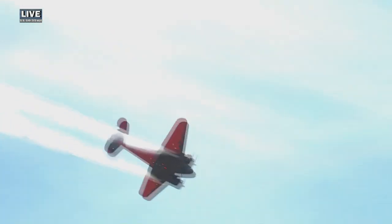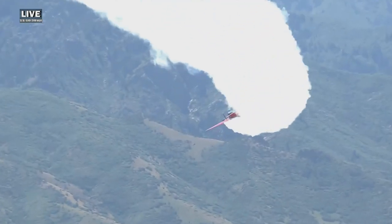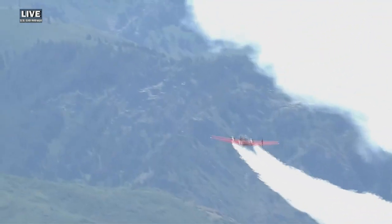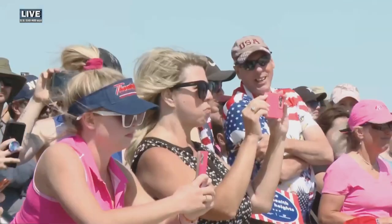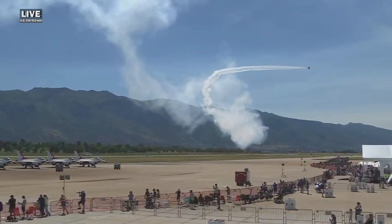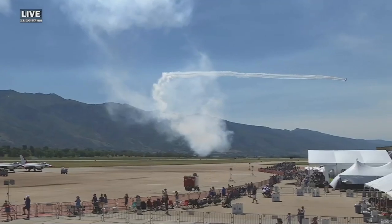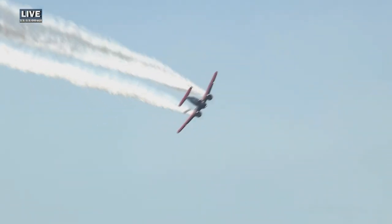Setting up for the sectional roll, cutting a pie into eight equal parts, hesitating on that roll every 45 degrees. Well, Matt grew up like his talented father before him, flying RC aircraft, or radio control aircraft. It gave both his father and this pilot a great advantage when they got into the real thing. They understood controls, they understood aerodynamics, they understood balance, and it made it much easier to learn aerobatics.